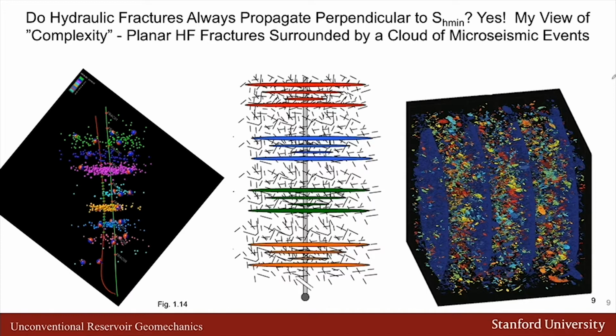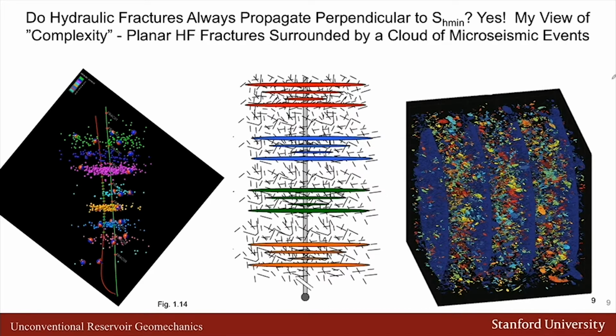And in this cartoon I introduced, I imply that the well is drilled in the direction of the minimum horizontal stress so that the hydraulic fractures propagate perpendicular to it. And so red, blue, green, and orange indicate individual stages. Multiple hydrofracts are propagating from each stage. That's because we're assuming we're using what's called a plug and perf operation, which I'll describe shortly.